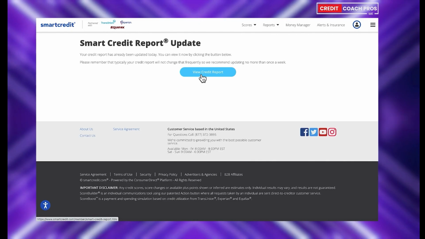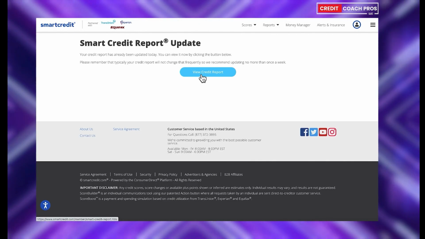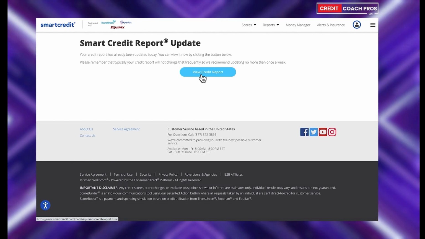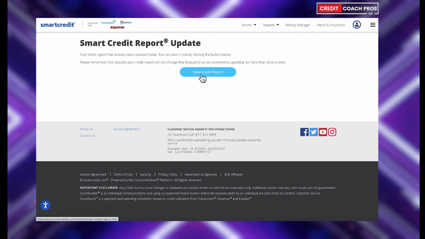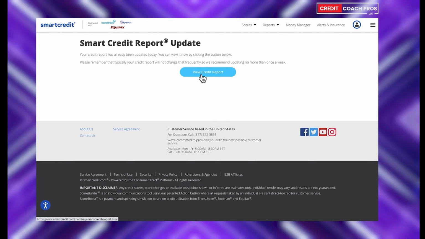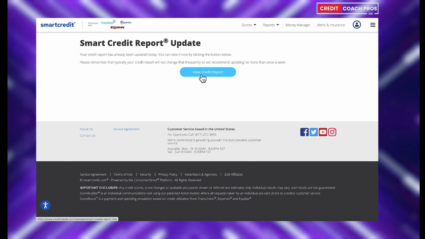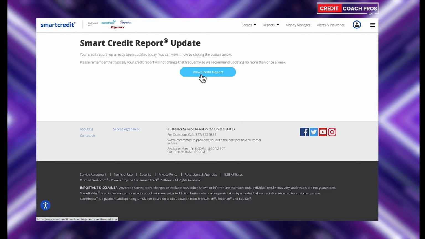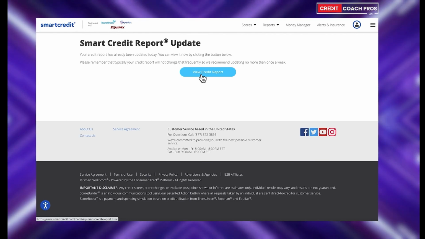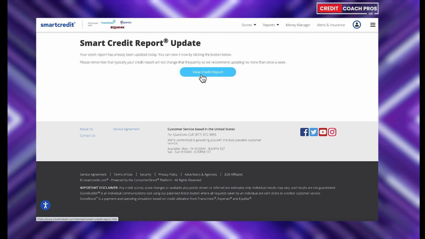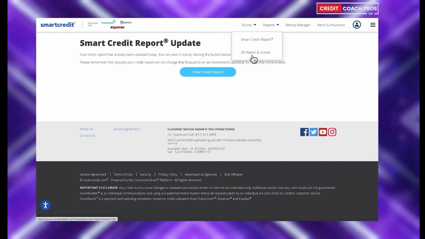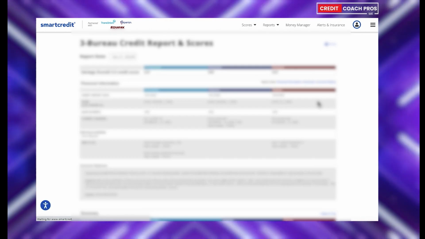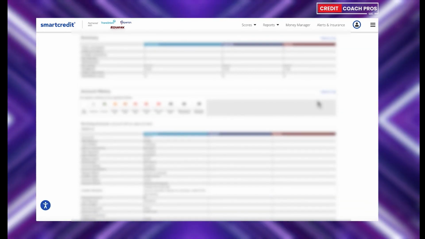But I just wanted to show you guys that, because sometimes what I have noticed is when you don't update the smart credit report, some of the information is still a little outdated. So sometimes it does not import correctly inside to Credit Repair Cloud. So you want to make sure everything is fully updated before you import the new credit report inside of Credit Repair Cloud. Okay, so we'll go back to the reports, and I always recommend that you work side by side with Credit Repair Cloud and the credit reports.